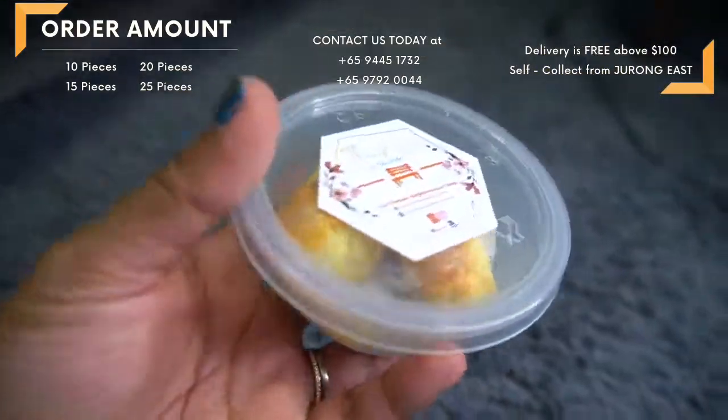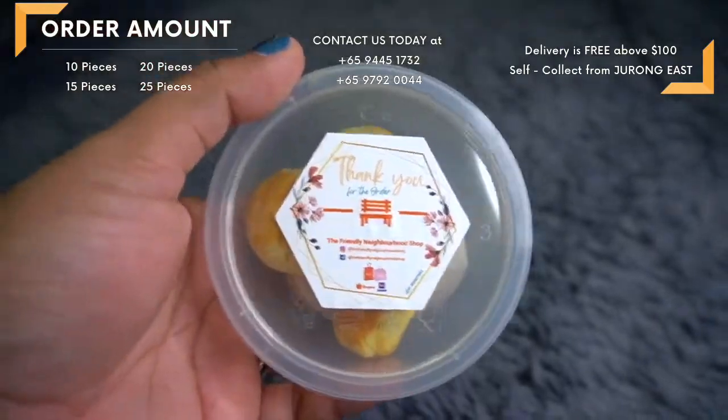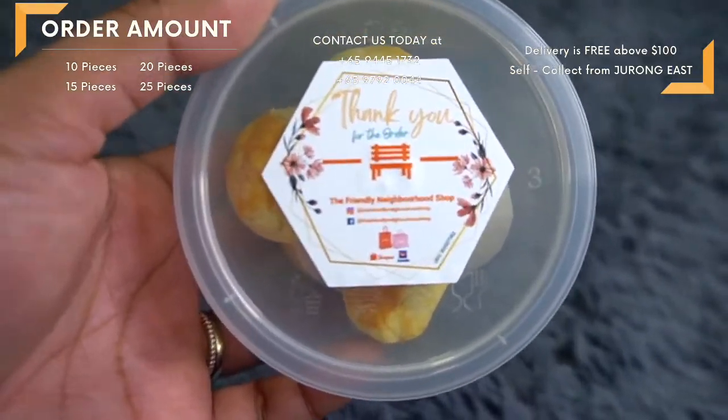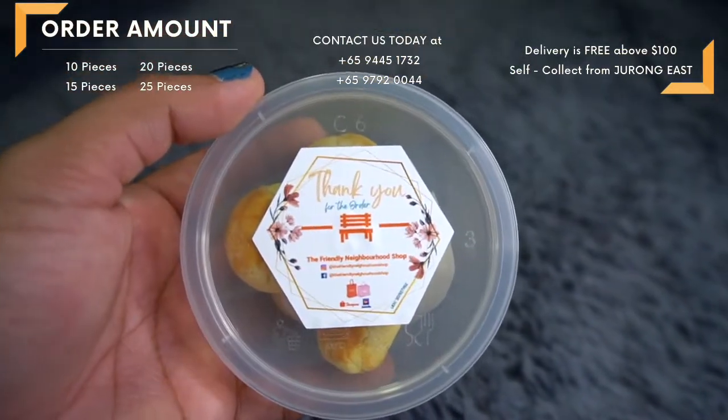This is actually a sample packaging, that's why you only get 5 pieces, but overall this is the packaging that you'll get, but in a bigger container. So you just need to let us know, are you looking for 20 pieces or 28 pieces or even 15 pieces.